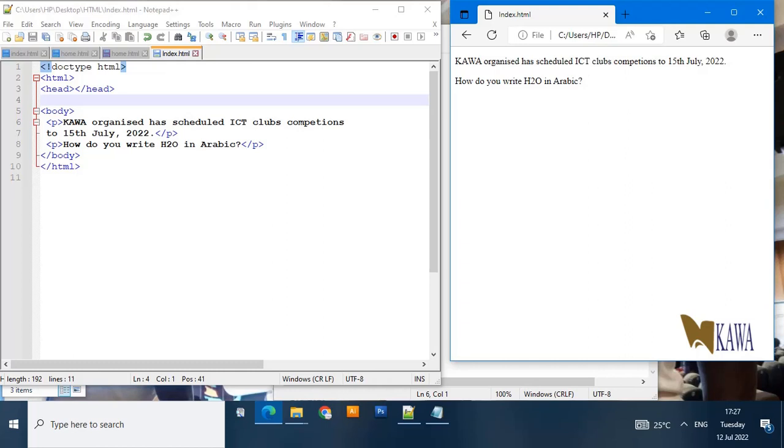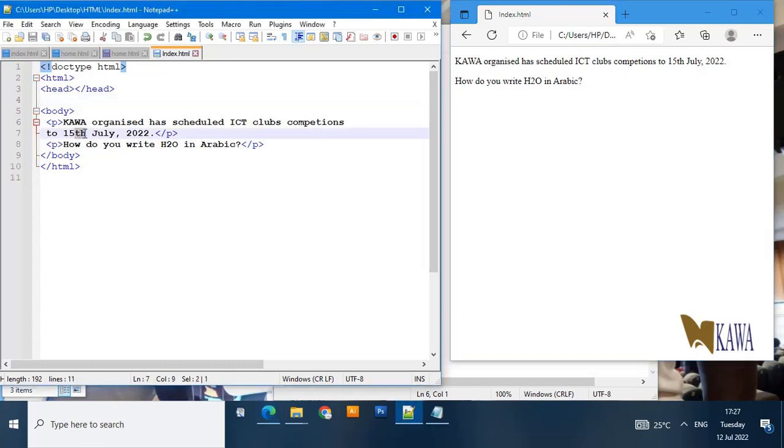Okay, let's get started here with our code. Now in this code we want to use the sup element to put this th above the 15, right? So to do that we are going to introduce our sup element just next to it, behind the text.